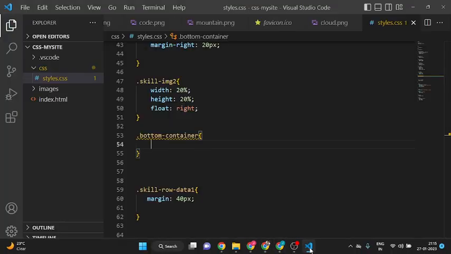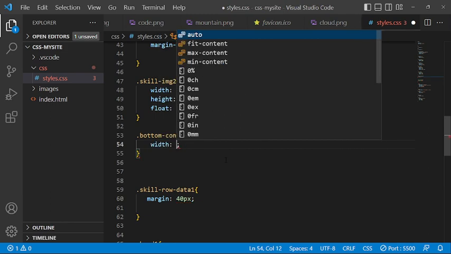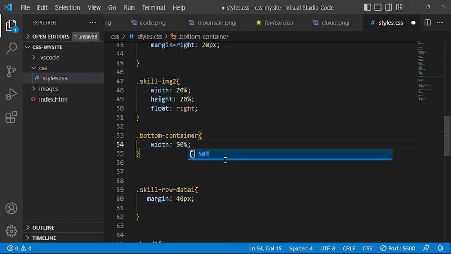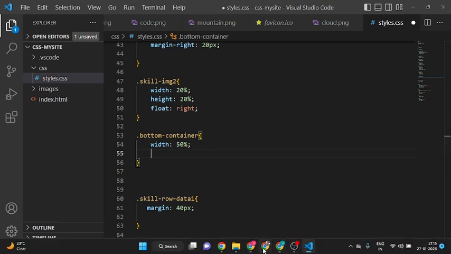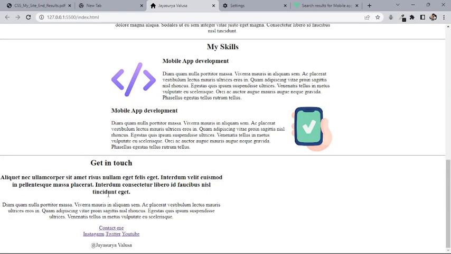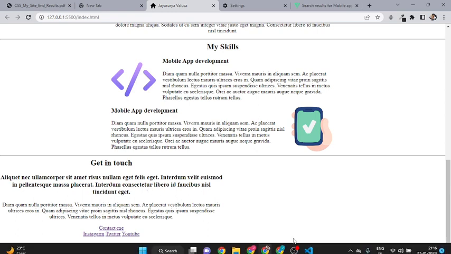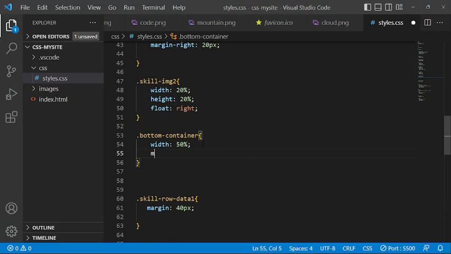Very good. First we should make it width 50%. Both of you understood now what we are doing. See now what happens. Width has become 50%. Good. After this, margin. Center. Margin. Who should I give? 0 to 0 to. Yes.